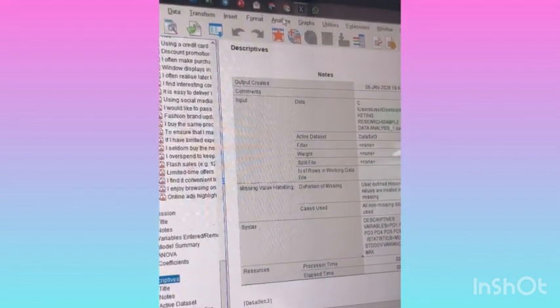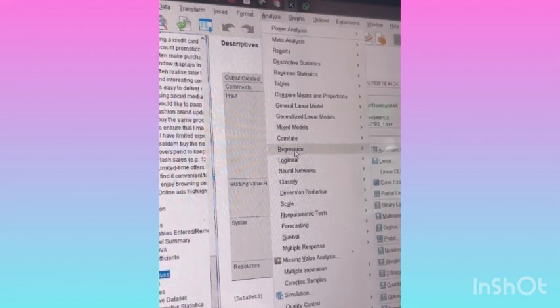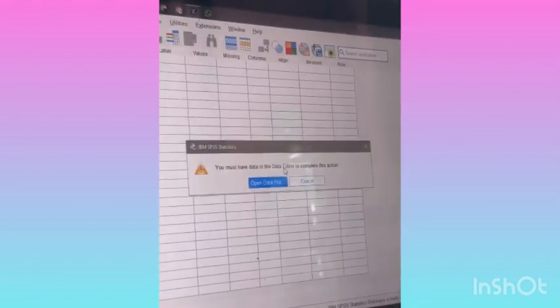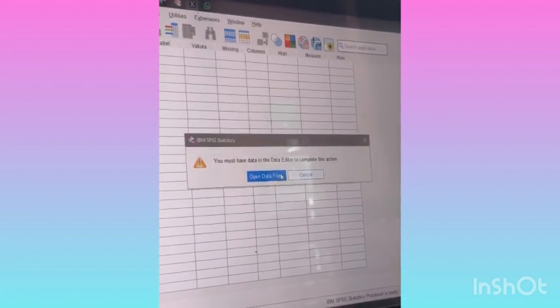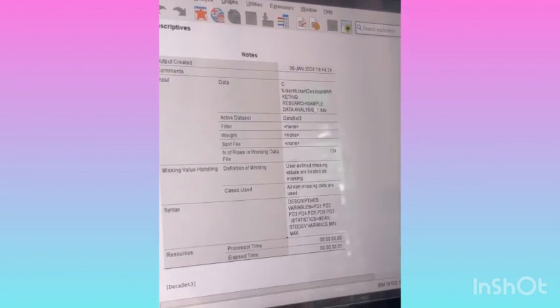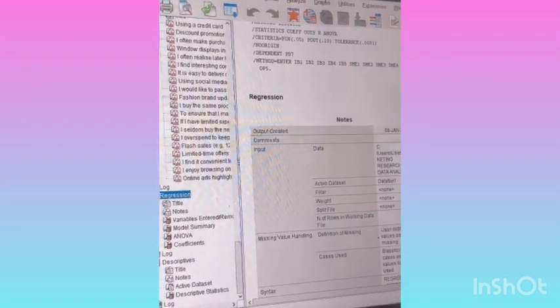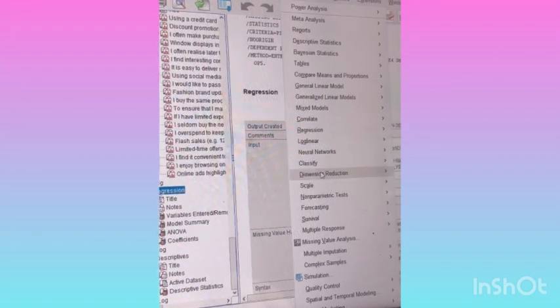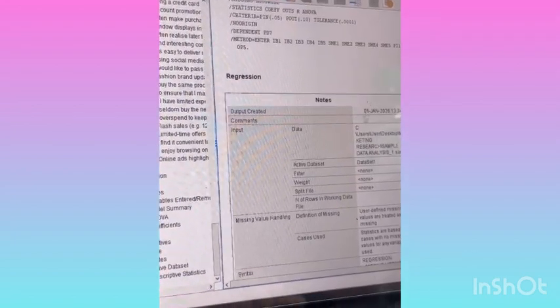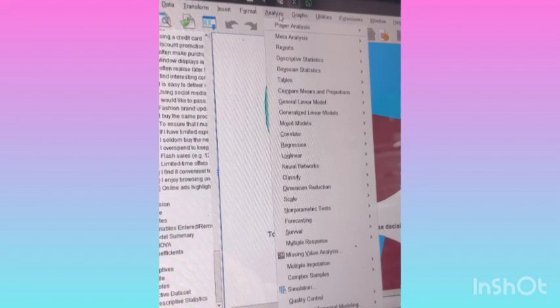And then for other things, for example, if I want to do the regression, I go to the Regression part and then press Linear, and still I cannot do the regression because I have already done it. Okay, this is the example of my regression. Okay, for other things, let's say dimension reduction and factor, I also did that, and everything is done from these menus. So there are not many steps, because everything is from the Analyze button itself.